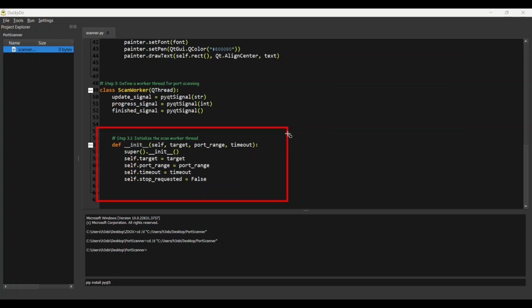Now in our next step, we will define a stop function. That function will stop the scan worker thread. So let's continue.